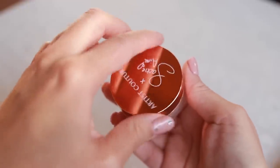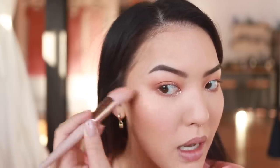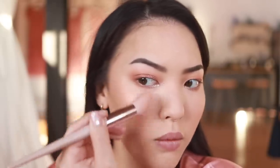For highlighter now, we are going to go in with my fave — my baby. This is the Artist Couture Jackie Aina Diamond Glow Powder in La Peach. This is my favorite highlighter forever, y'all. And I'm using the Fenty Beauty Highlighting Brush — I love this brush so much. I'm going to go in. This is just like a peachy, warm, golden, sparkly highlight. So with this brush, what I tend to do is I will pat it on in the area and then flip it and blend out — so it's concentrated where I want it to be, and then I blend it out a bit and then go up. I love this highlighter so much. I feel like I need to get one more bottle just in case — I just need to stock up because if I ever was without this, I'd be sad.